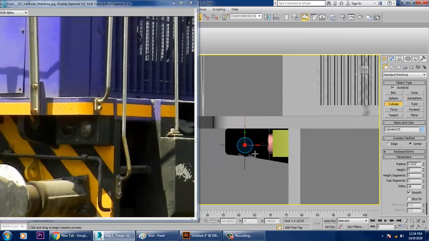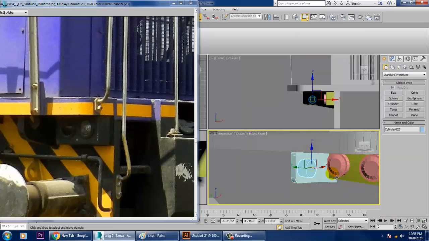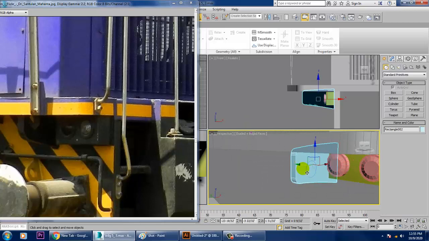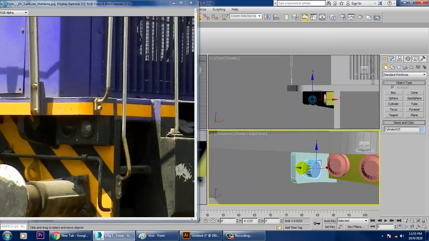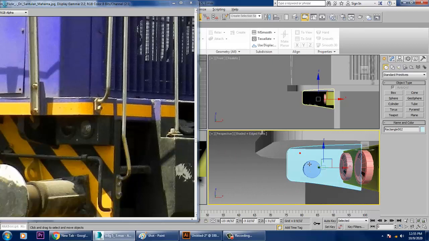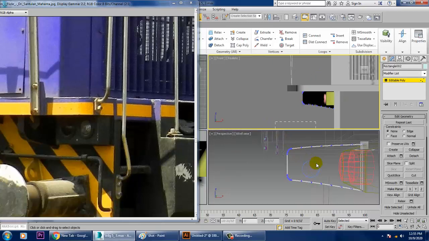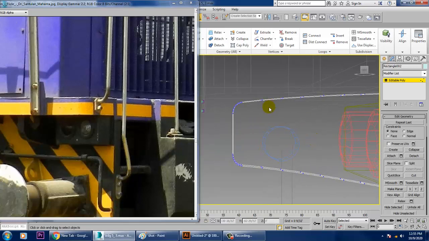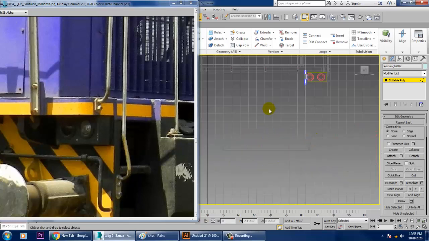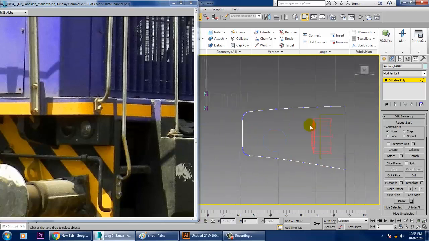Let's take again a cylinder over here in this view. Let's just draw a cylinder, pass through this, push it up. You can just push this down.